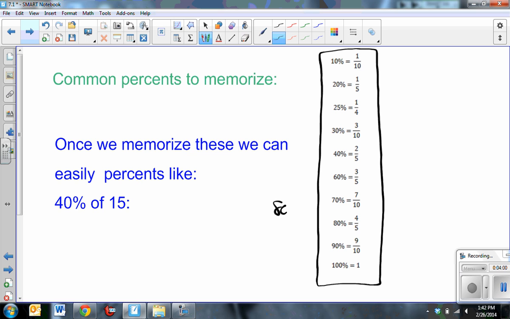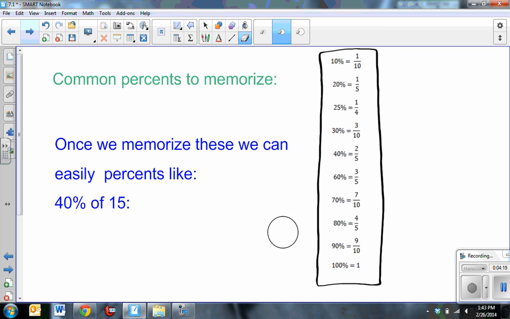80%, right? 80 over 100. Okay, it's simplified to 4 out of 5 because we divide out 20. 20 goes into 80 4 times and into 100 5 times. So that's how we get those fractions. But they're really good ones to get in our mental memory because we'll use them.